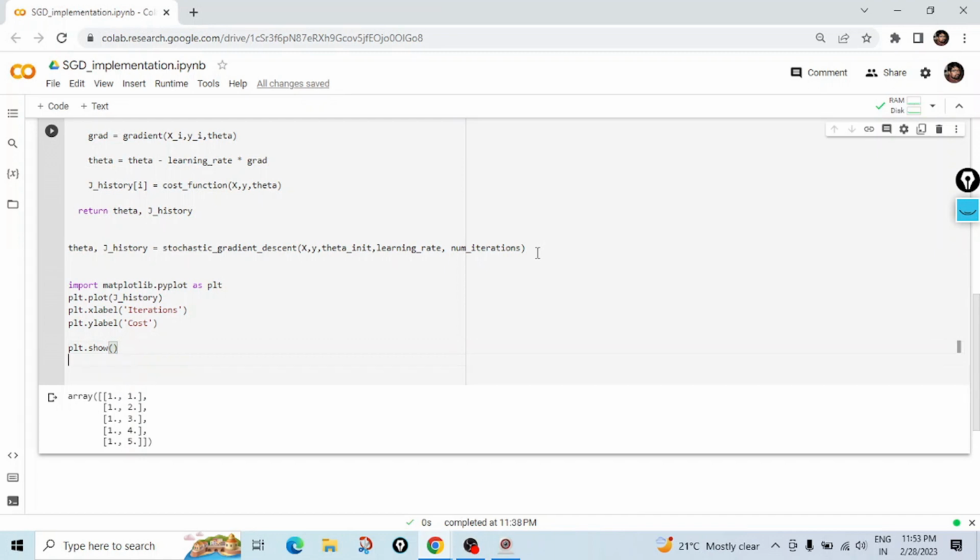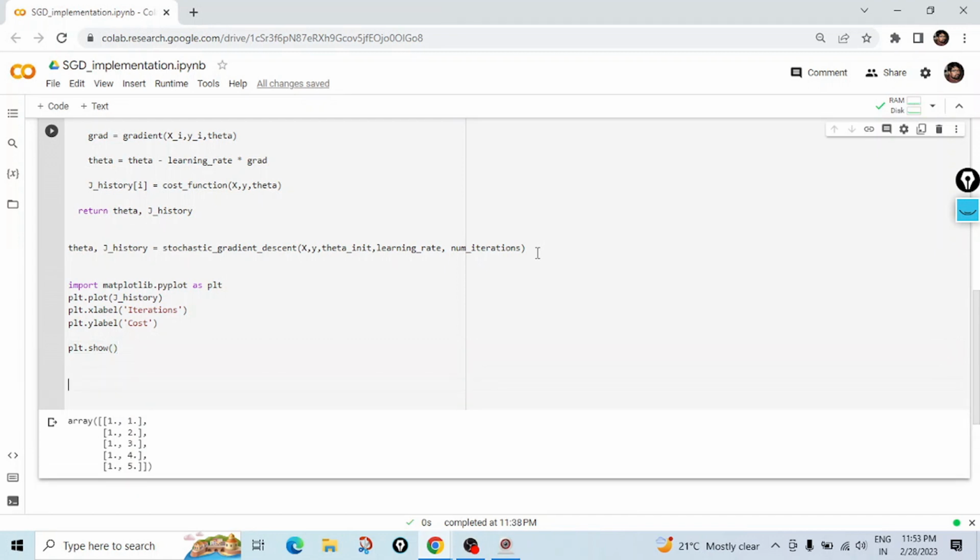After that I will print the last optimized values of weight, bias, and the cost.